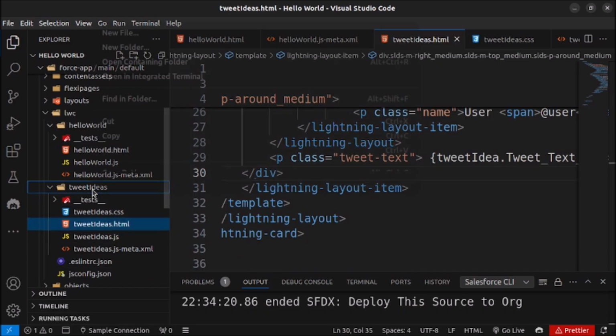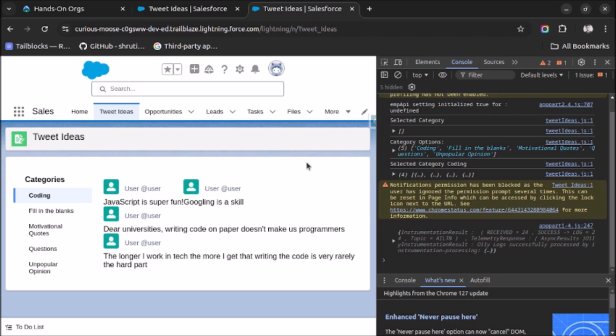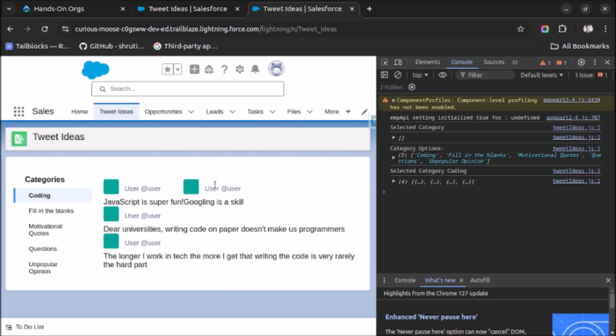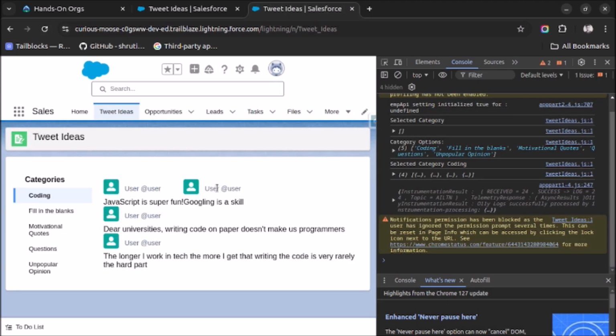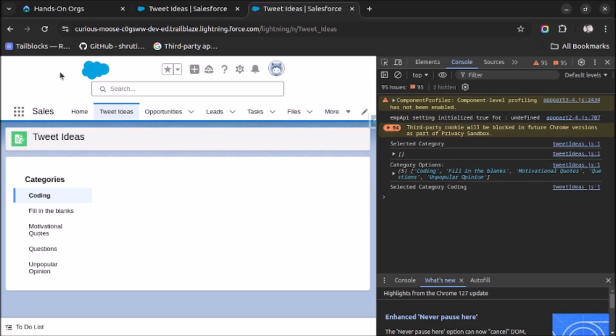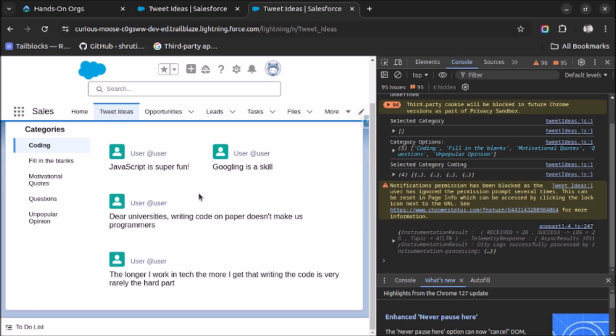Let's see the changes. Let me refresh it once again. As you can see, there is some space between all of them.